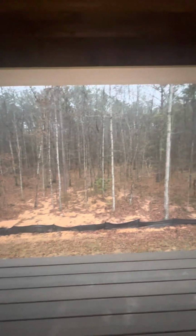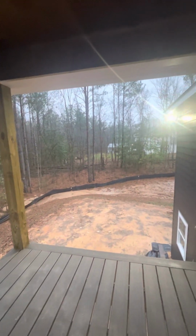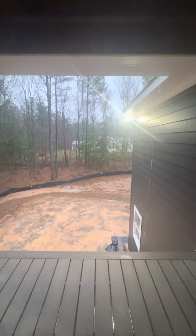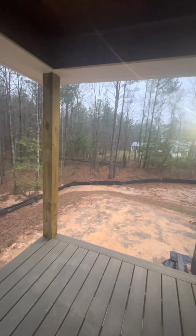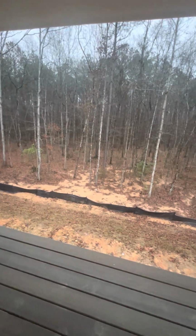We've got some rain today. If you're in our area, you know what we're looking forward to. It's going to be some 20s and some teens, so it's going to get pretty cold out here in the next few days, but that's just a part of winter getting ready to start. So it's here. It's about that time, and we're going to do what we've got to do in line with that. So let's go back in.